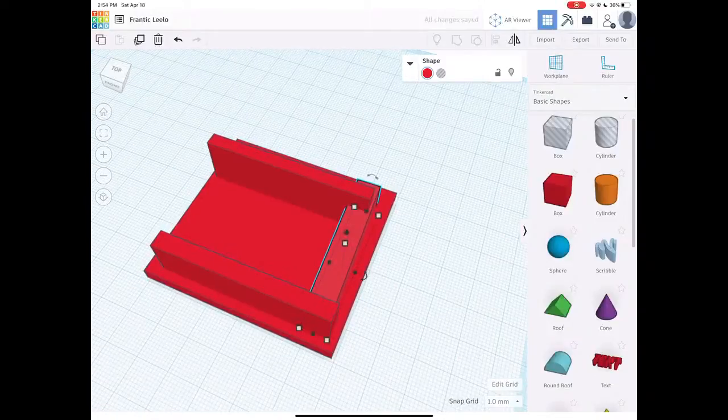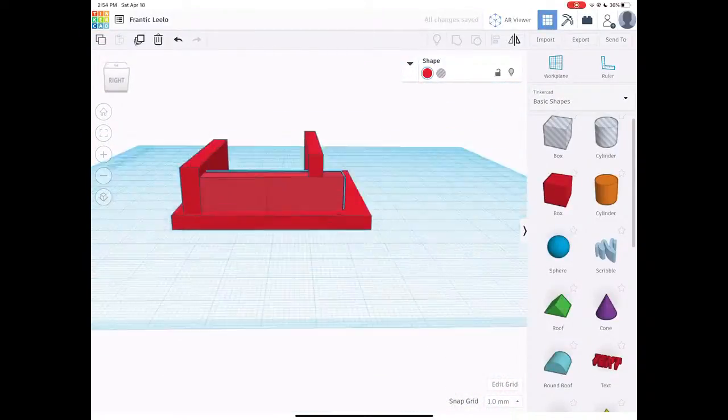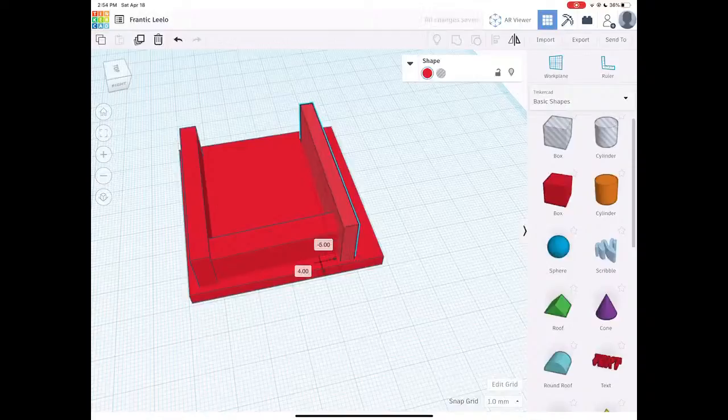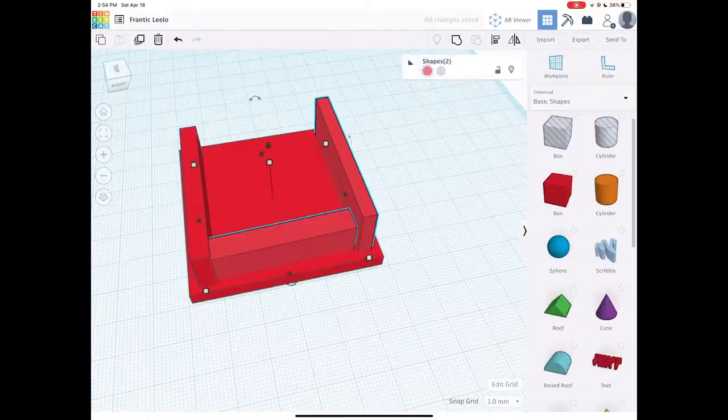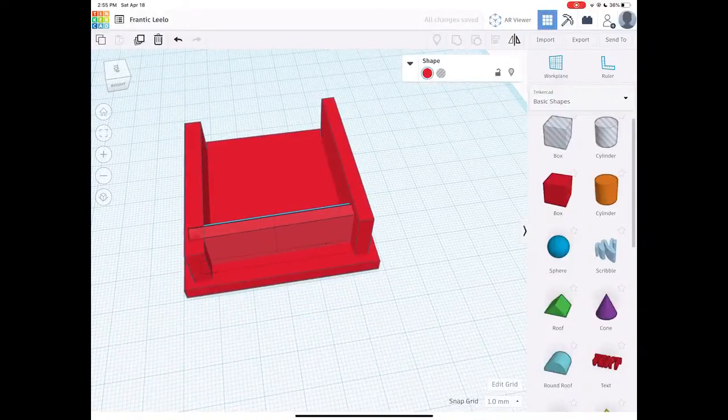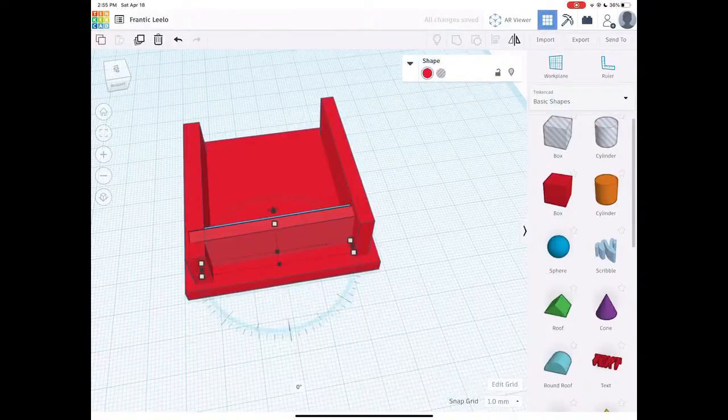So we can zoom in by doing a two-finger pinch. It's a little messy right now, so what we're going to do is select the back wall and just drag it back. Select the one that we just added, make the wall a little thinner and a little higher, and then we're also going to turn it around a little. So click those little arrows, and just drag it around. Like that. Perfect.